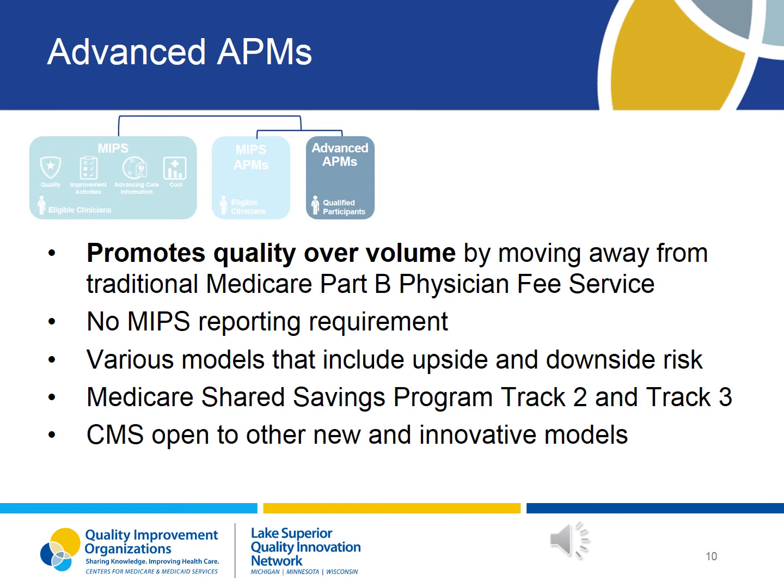If a clinician does not meet the 25% or 20% payment or beneficiary thresholds, they are then scored under the middle ground MIPS APM scoring standard. Examples include, but are not limited to, Medicare Shared Savings Program Track 2 and Track 3. CMS has also created a pathway to introduce new and innovative APM models, which are reviewed and approved through a committee process.